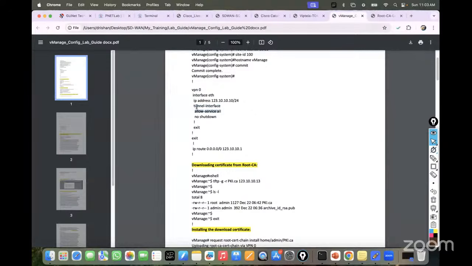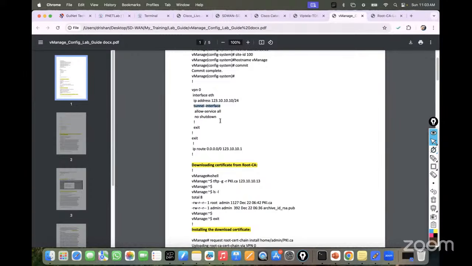Why is it important? Because they have to trigger the TLS and DTLS tunnels. You just have to define it on the interface. Yes, you are eligible to trigger your TLS and DTLS interface, like initiation, so that another router also negotiates and they will bring up the TLS and DTLS tunnel.